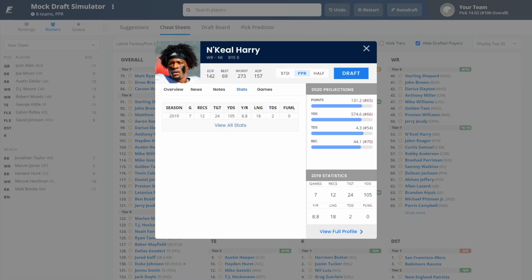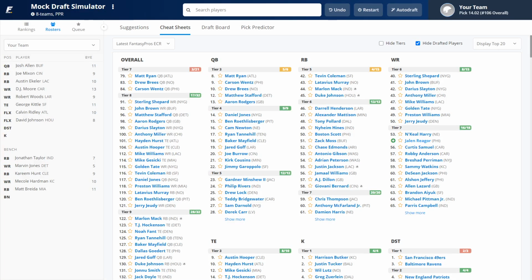Now, every single New England Patriot on defense seemed to have opted out of the 2020 NFL season. So it's very good for N'Keal, because the defense is just getting their cheeks clapped in on a game-by-game basis. They're going to have to be slinging the rock with Cam Newton, and N'Keal Harry will be a huge benefactor of that. So now it is time to recap the draft.